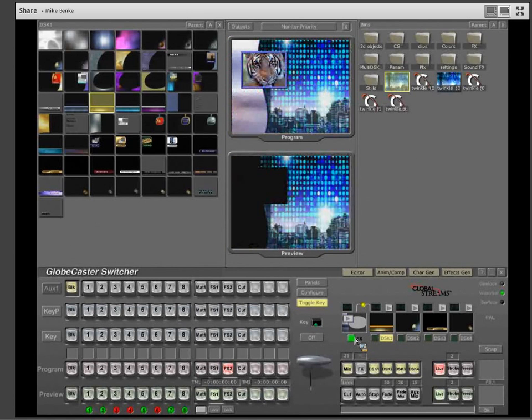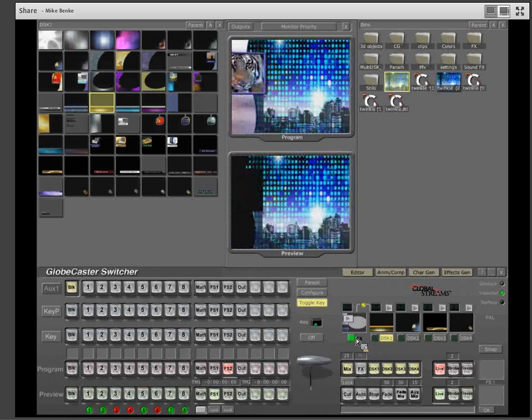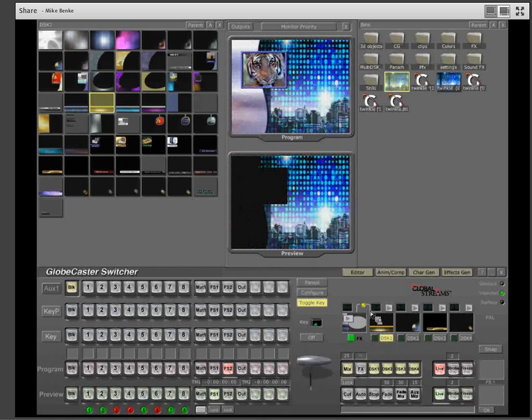For example, let's run the effect. So here's this picture-in-picture effect, and it has a graphic element to it, and that's why it's using this downstream key. So if I were to try to run this downstream key right now, it would actually kill this effect. See that? Because they can't run simultaneously because they are using the same resources. Now if I wanted to use this DSK, I would just literally drag it over here to DSK2 and it would load it here. Now, while I'm running that effect, I can bring this graphic up.